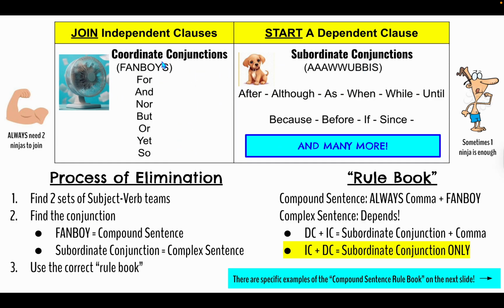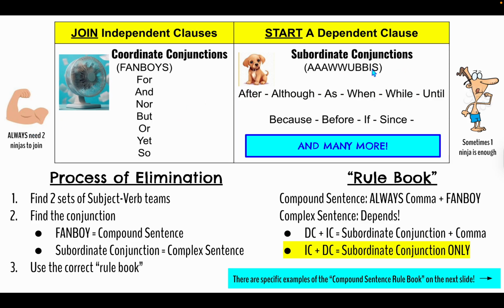The purpose of this slide is to summarize the two different conjunctions. So you've got the coordinate conjunction, which is known as a fanboy. I told the kids, here's how we're going to remember that coordinate conjunction and fanboy are the same: you plug the fan into the wall with a cord. So it's a coordinate conjunction. And we've been learning all year that coordinate conjunctions join two independent clauses to form a compound sentence. Have your child explain why this ninja arm, this super strong arm, is here.